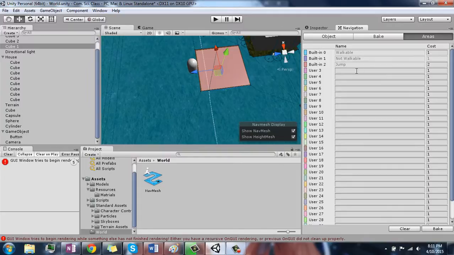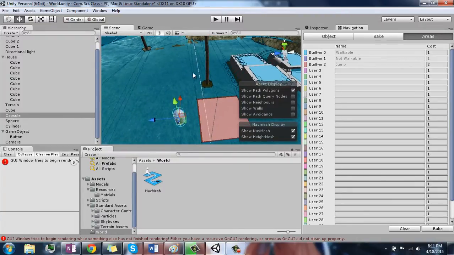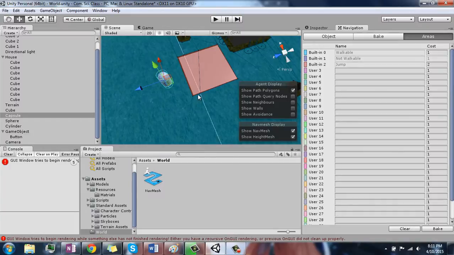See, you can program in your own. Jump areas cost 2. It's a built-in one I used. You can make a different area with a different cost value, and it'll actually make it so your AI won't travel over, say you have a path of water. You can give water an insanely high cost value, like 900,000, and so the computer will never go through the water. It'll go around it, or at the bridge where you want it to go.